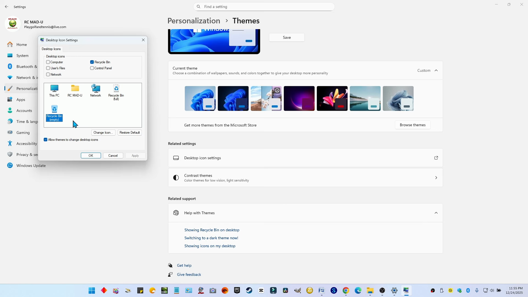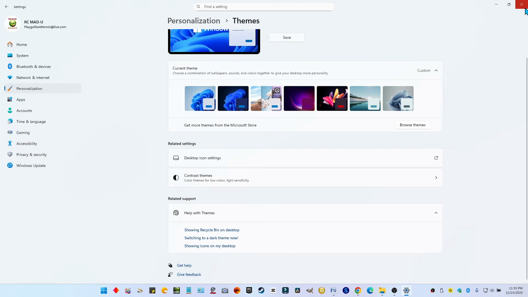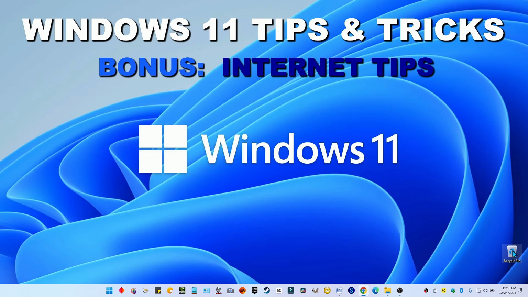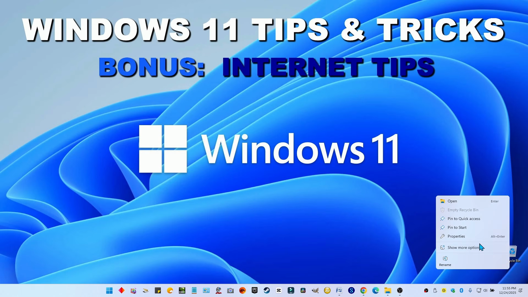If you see this, or if you don't see it, sometimes this gets funky, so you might want to uncheck this, click OK, then go back into this and check it again and click OK, and then your icon should come back. Sometimes your icon just disappears, and you can move this icon anywhere you want. I like mine down in the bottom, out of the way. But just make sure you have that confirmation box on.